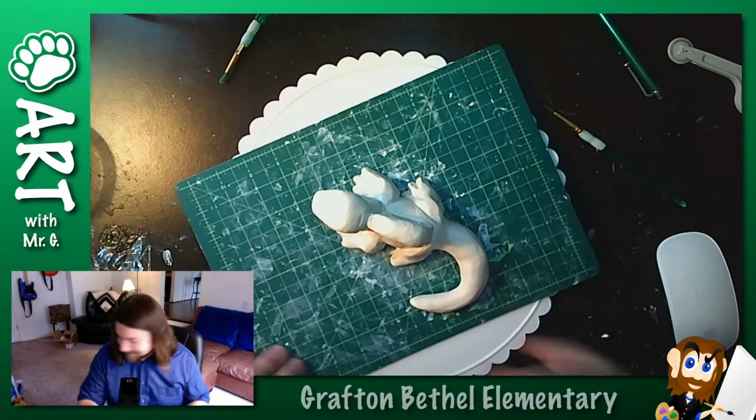Welcome back. We've been kind of on a roll here, sculpting this little baby dragon out of the air-dry clay. So I've been feeling pretty good. Had some rough times when I first started, but I think it's going all right. Today I'm going to try to do the wings, and I'm really not sure how it's going to go. So hopefully we can figure out a way that they can actually be up without collapsing and falling apart, because that would be terrible. Let's see if we can figure it out.